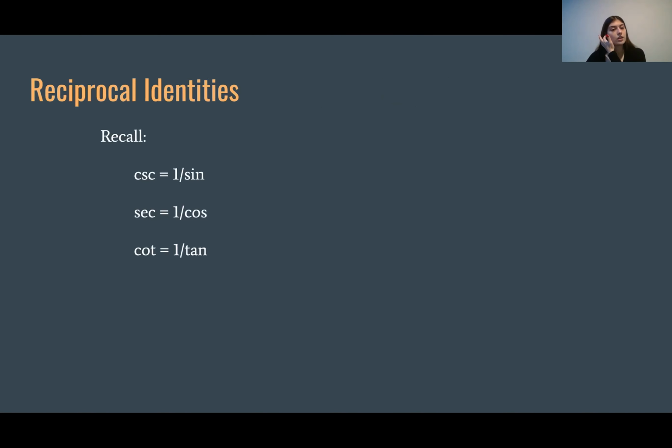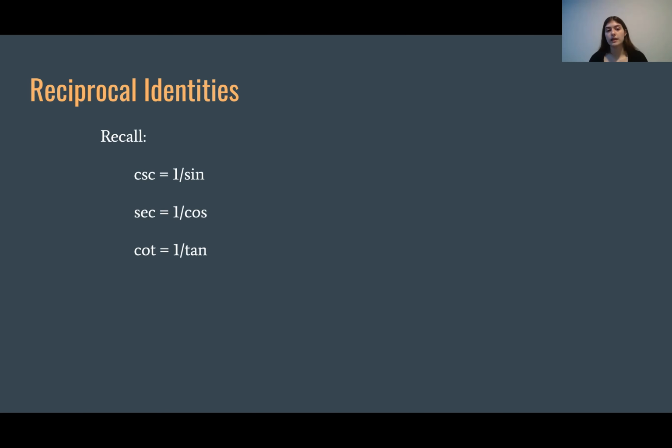Okay? So let's start. Our first one that we're going to be taking a look at is our reciprocal identities. All right, so let's recall from the past when we were in unit 1 or 2, I believe, and we were calculating the reciprocals in our calculators. And what did I tell you? For the reciprocal function, you can just do 1 over its reciprocal. So cosecant and sine, those are reciprocal functions. So to get cosecant, we can just do 1 over sine. Plug it into the calculator, and that's our answer.